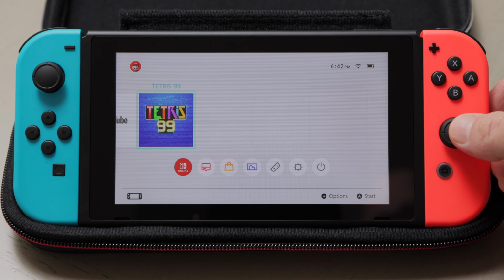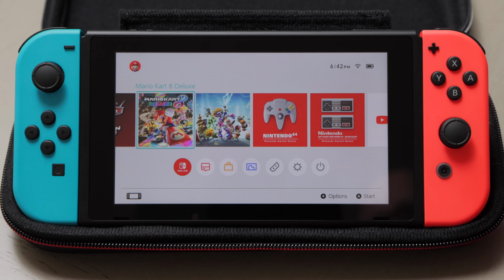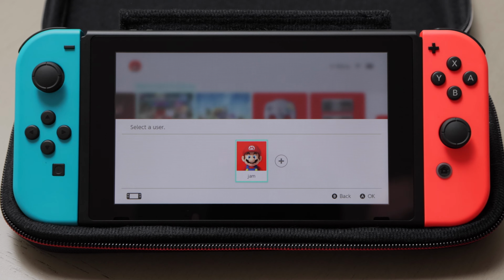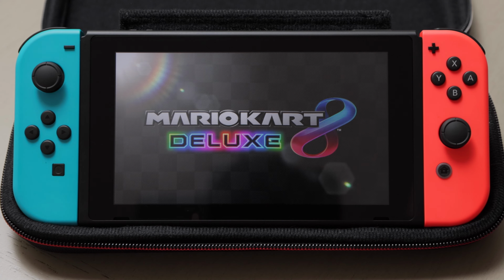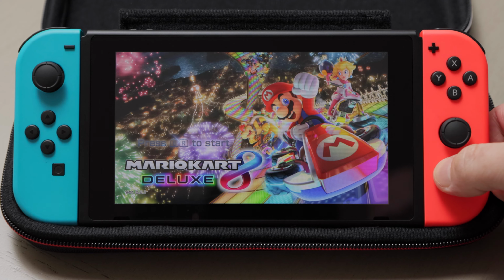If I want to play a game like Mario Kart, I can navigate to it and then press the A button. Then I'll select a user by tapping A again. This launches the game and we can play it. To exit the game, I can press the home button to navigate back to the home menu.